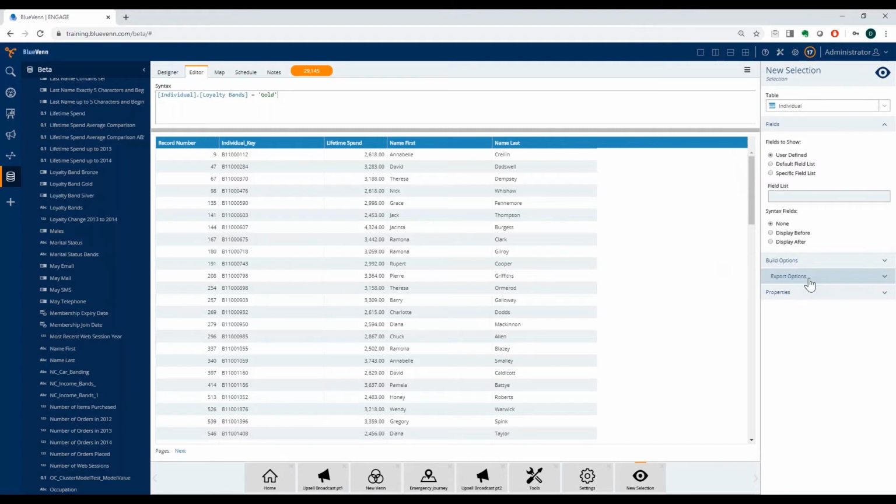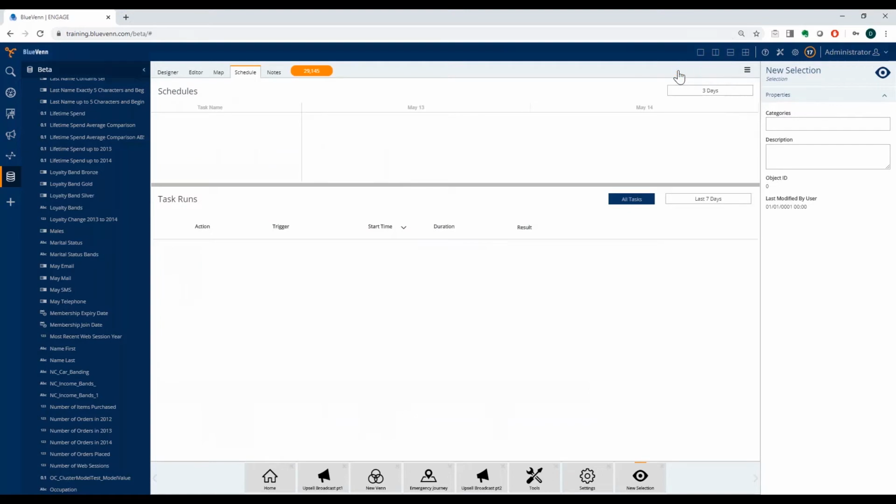Now, this uses our new feature here for export options, where we can select a predefined output channel, similar to a campaign, but not quite. So these could go to an FTP or a location local to your database, to your infrastructure, any sort of server elsewhere that's not local to your machine. And these can be run on a schedule. So if you wanted to have this run as a daily output of customers to go to your mailing house, you could set this up on a schedule.